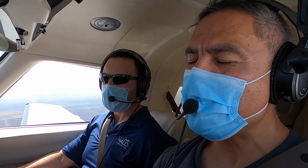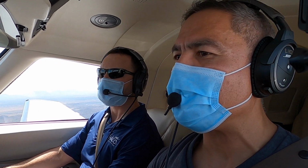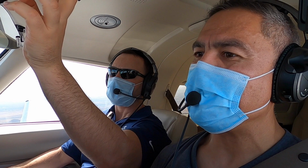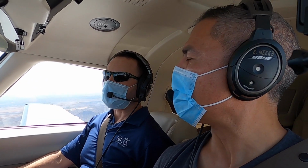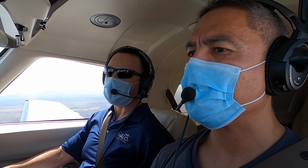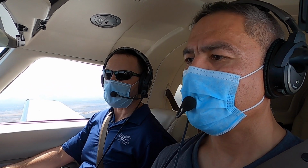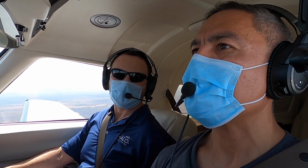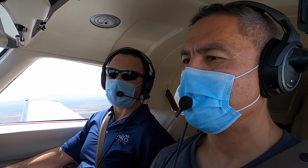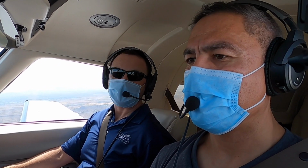So tell me about the difference between this model and the previous one, like an 85 version. It was the Meridian. In 84 is when the Malibu came out. That's right. In 88, they switched to the Continental engine, known as the Mirage. And it was known as the Mirage up until 2015, with the introduction of the M350. And with the M350 came a host of avionics and safety changes. And hence the name change.